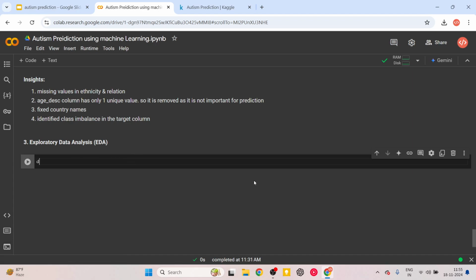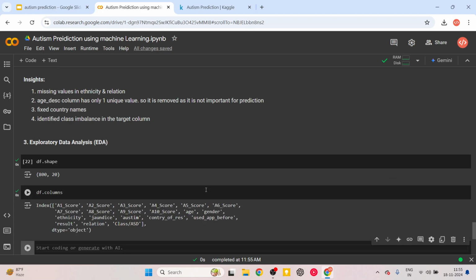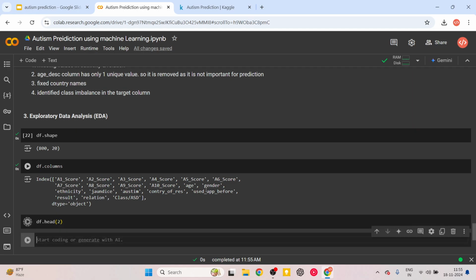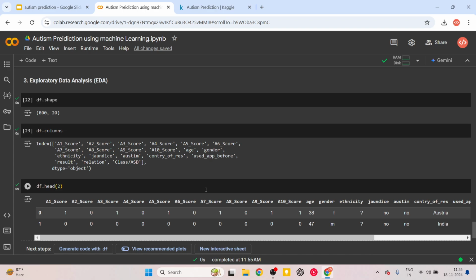So in this EDA part, we already know the shape of this data set. So we know that it's 800 by 20. If you want, you can also print the column names so that you can work on them later, to easily access them instead of scrolling above and looking at it every time. And maybe the end as well, to look at how the data set looks. So these are the very basic things. Now let's try to analyze that.